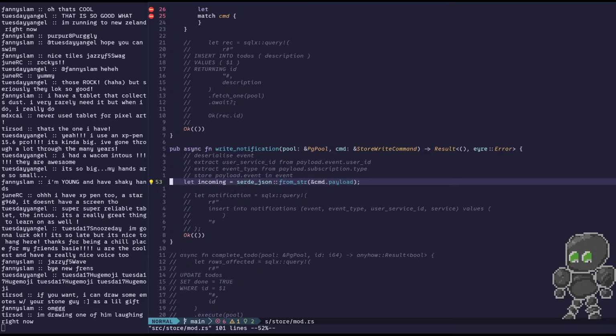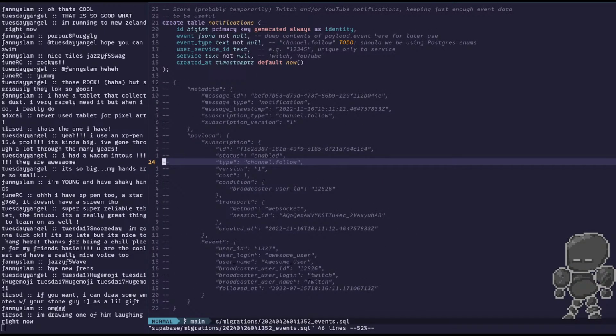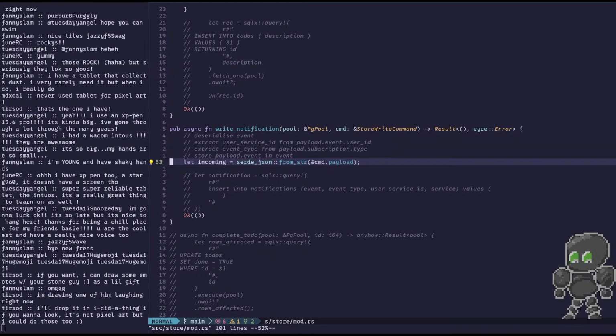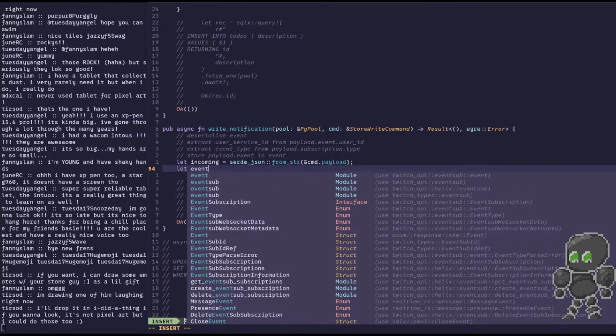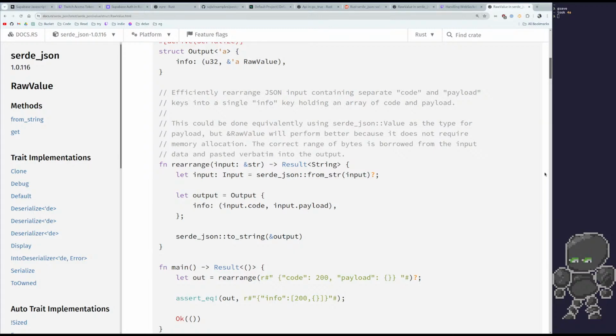So how do I get? I have two sections that I need to work with: subscription and event, and I need payload subscription type and payload event user ID. Okay. Event type equals, excuse me, so JSON from string output is, wait, what?